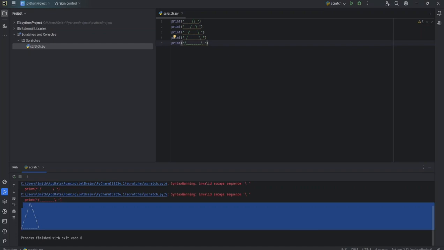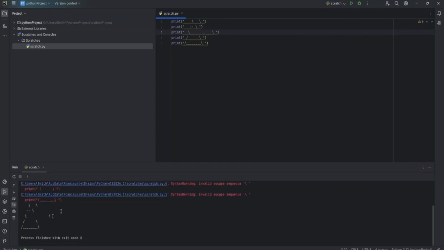Now, if I want to customize it again, what am I going to do? Do you have to cut the whole thing? No. You just customize it over here in the command and you just run it again. So if I just change it to like this, press shift. If I put in another slash over here, and if I put some spaces over here, and still if I run the whole thing, it's just going to change the way it looks. Okay. So you'll be able to create your own type of shapes however you want.